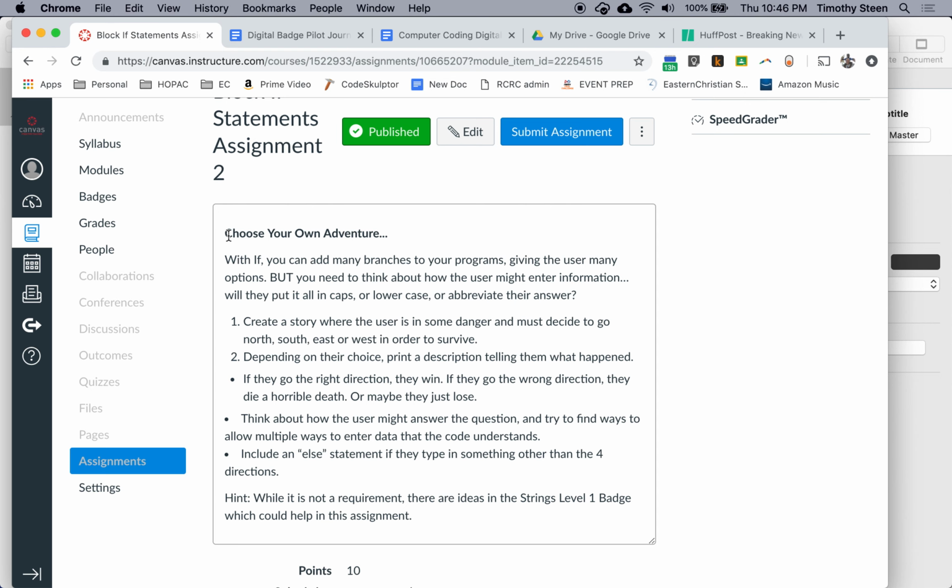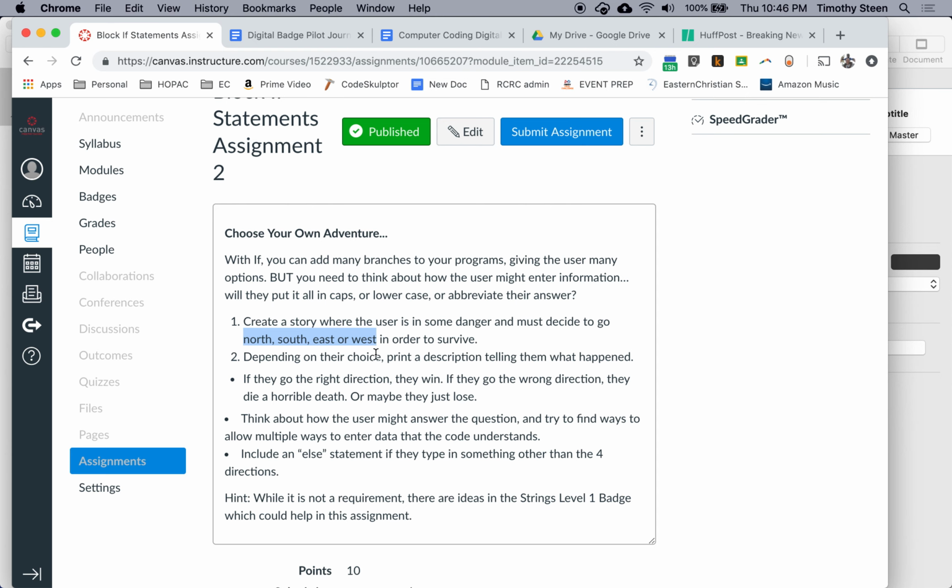We're going to be doing a longer version of this called the text adventure pretty soon, and a badge coming up. But for right now, you're going to create some story where the user has to decide if they want to move north, south, east, or west. So 4 choices. If you want to add up and down, or change it to forward, backwards, left, or right, you can do that. Just always make it so there's at least 4 choices.